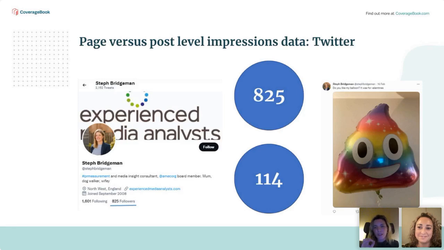But of course, once you own your own Twitter account or your brand Twitter account, you do have that little button per post with the three little bars, which basically allows you to see on a post by post basis how many people that reached. And this particular post, you're probably all going to be looking for this now, clicking on it, and my reach will go up. But actually it only had 114 impressions, which is a small fraction of my potential 825 followers. Obviously not many people interacted with it.